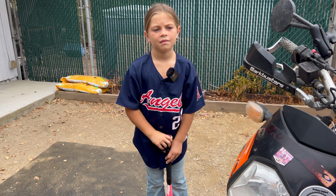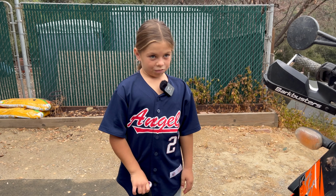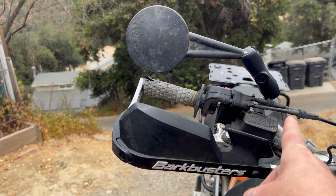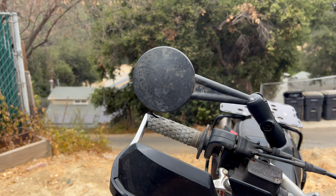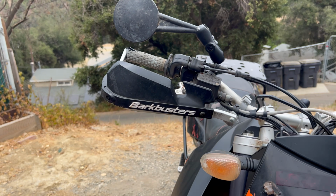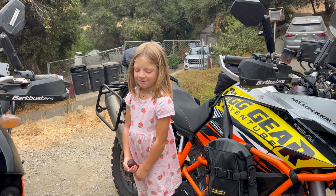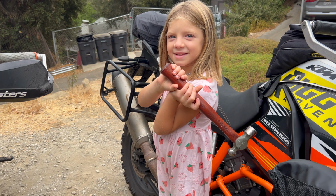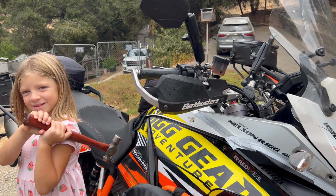Now, why is that important, Harper? Well, because stock mirrors are a solid piece of metal that comes up and over and is attached to the mirror. And typically, the first time that you fall over on the motorcycle, what happens to the mirror, London? It breaks. Breaks right off, and it's absolutely no good.